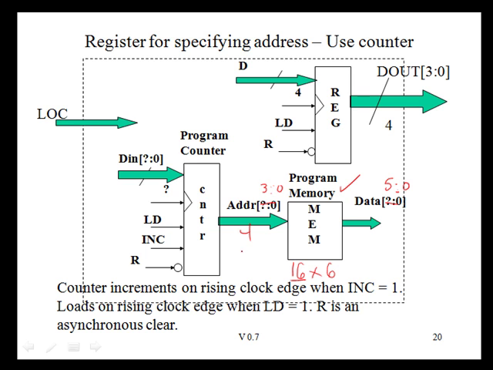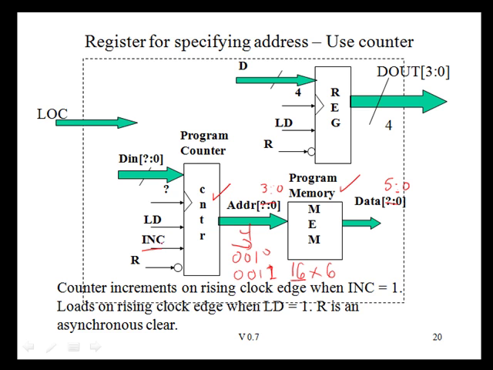We need something to drive this address bus with. The address bus is going to contain the address of the instruction that we're going to want to fetch and execute. To drive this address bus, we're going to use a counter. Recall that a counter is a sequential building block. It's like a register, but it has the additional capability of being able to increment. Typically, this address bus will contain a value. Let's just say it'll contain 2. And typically, we will increment this counter in order to actually fetch the next instruction in memory. So we would increment this to a value of 3.